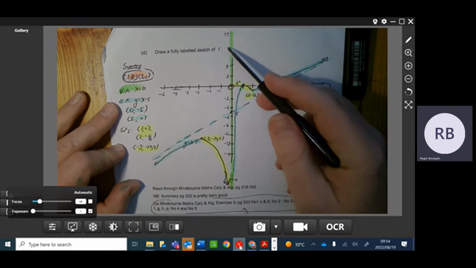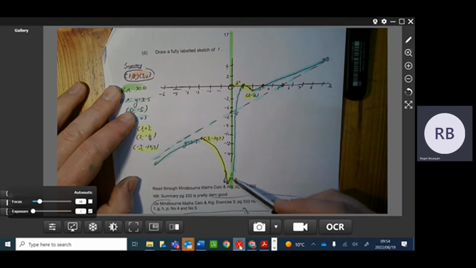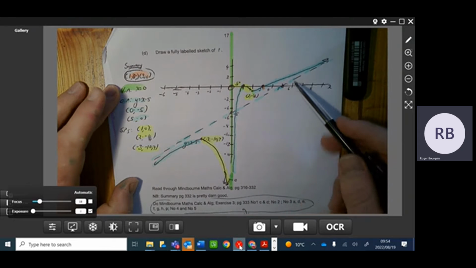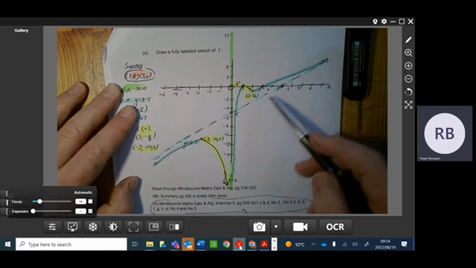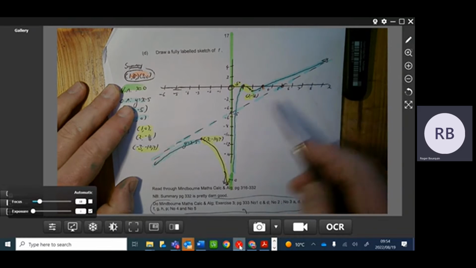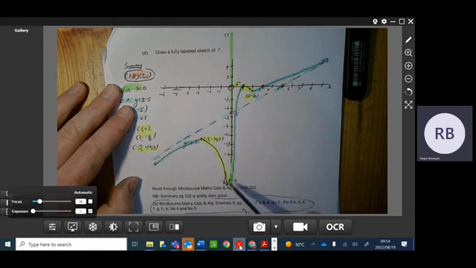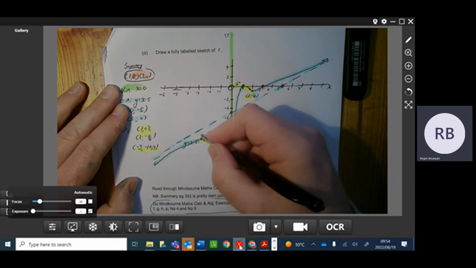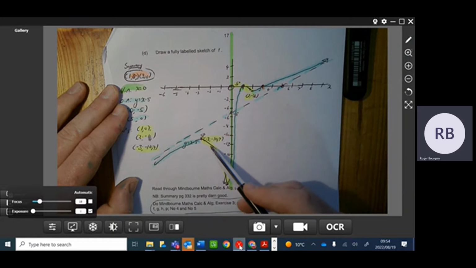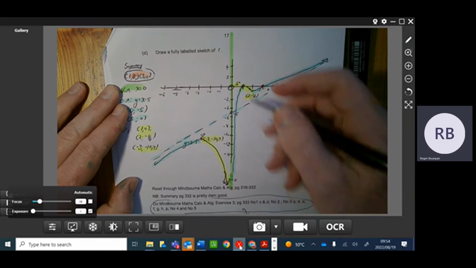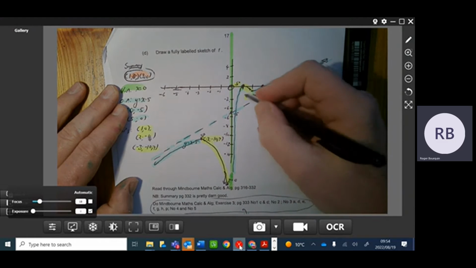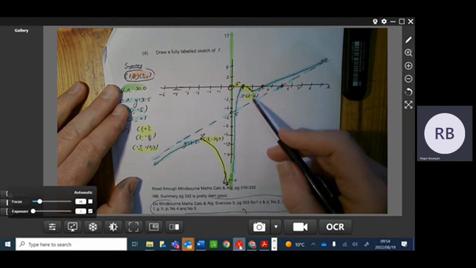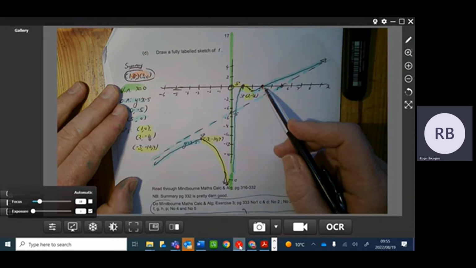So I draw in the asymptotes first. There's the line x is equal to 0. Here's the line y is equal to x minus 5 with its intercepts at 5 and -5. Draw those in first. Then I draw in the stationary points and the intercepts. Remind yourself that these are stationary points: a stationary point at (-3, -10/7), another at (1, 0), and another at (2, -1/4). So you remind yourself the graph has to turn there. There's an intercept which is at 3.